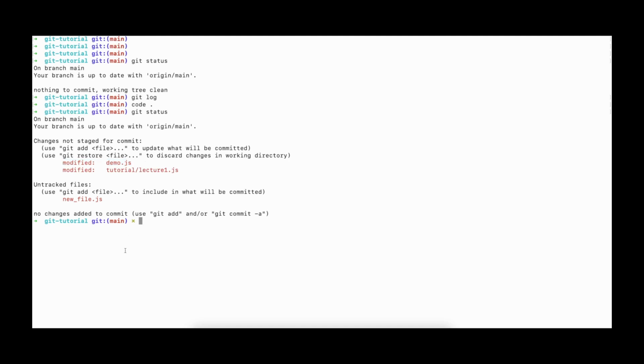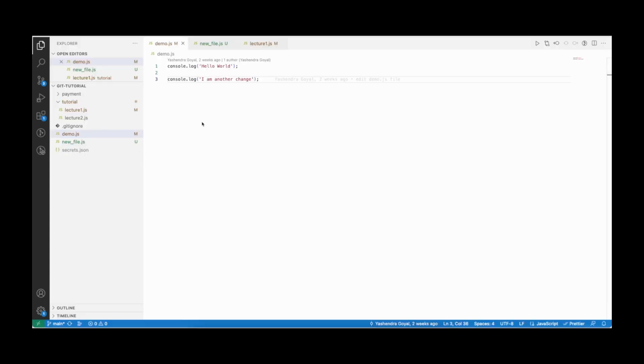So what we can do over here, I'll use the checkout command. If you remember, I explained in the last videos as well that checkout is a very versatile command, right? We used it to move to a different branch, to a different commit, and we can use it to move to a file as well. So if I do a git checkout demo.js, it will basically give me the latest version of this file which is present over here. If I do a git checkout demo.js, you will see the change is gone. It gave me the latest saved change on this demo.js.